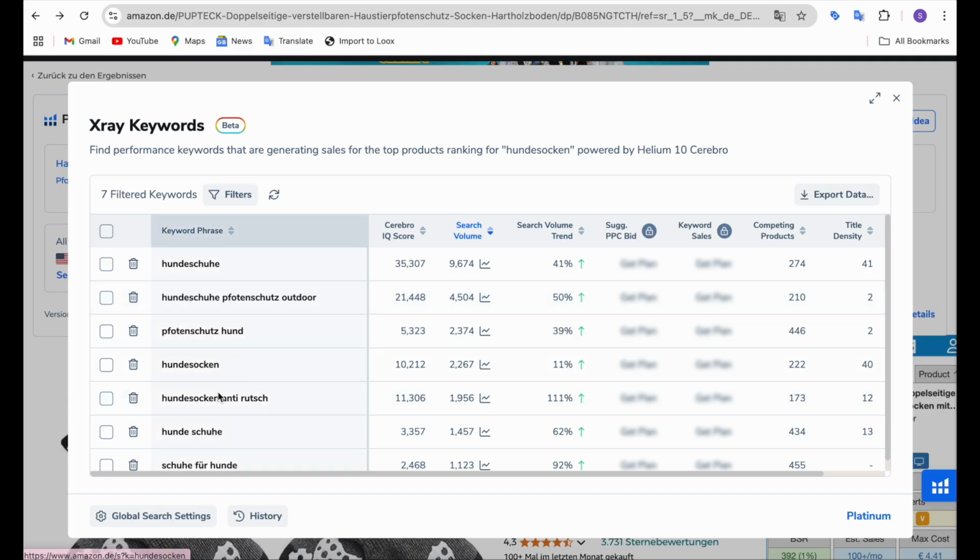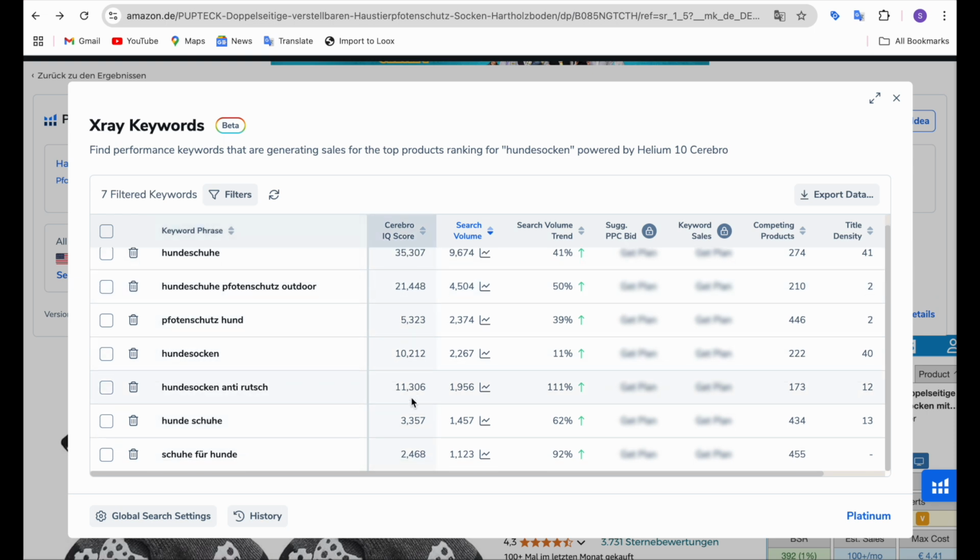We can have a look at what keywords this seller is shown for. This gives us a hint of what keywords we can add to our listing. This is the first thing.